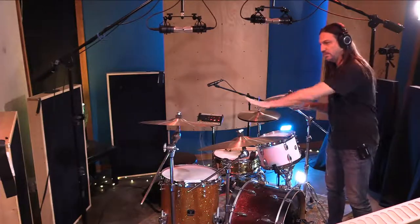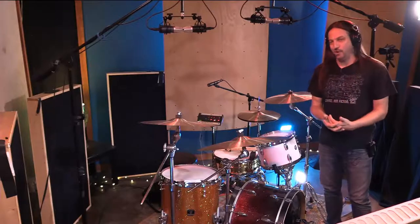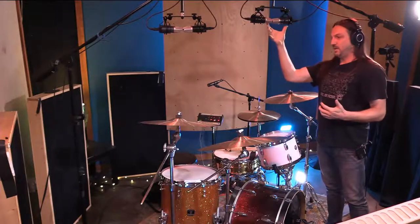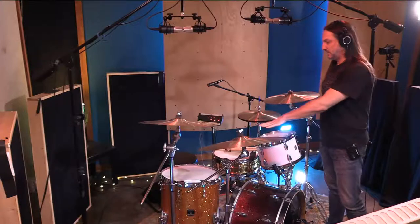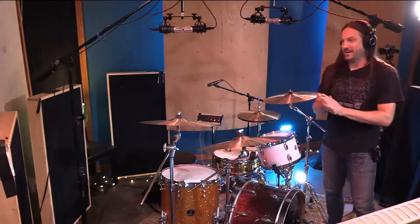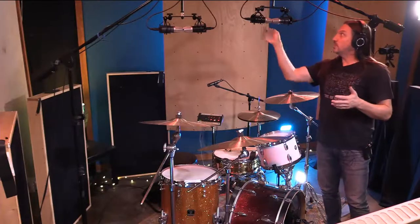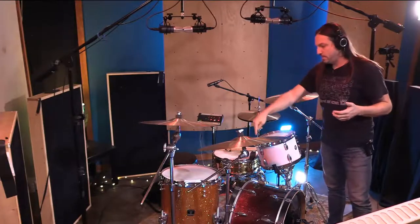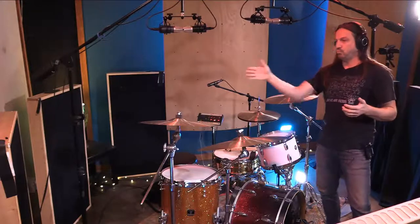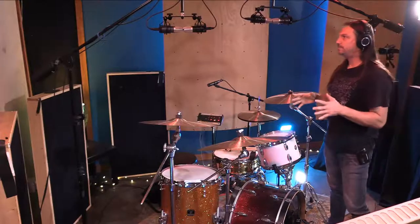because it allows us to get a bit more toms, kind of mitigate some of the cymbals. Today it's going to help us be able to really hear how each of these mics gets the cymbals, gets the toms, and then actually the difference in the snare drum too, which was kind of nice to hear when we were doing sound check. So that's why they're both hanging off a stereo bar. They are measured from the kick and the snare, so they're pretty much equidistant from both of those. Our left and right should be pretty good.